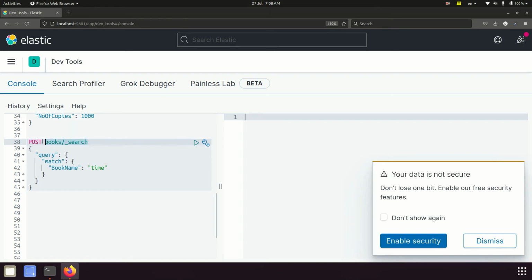We are not writing the host name here; the host name and port number on which Elasticsearch is running were mentioned in the Kibana configuration file. The API endpoint for a search operation is the index name and then /_search, and we are passing JSON data, this one, to this API.